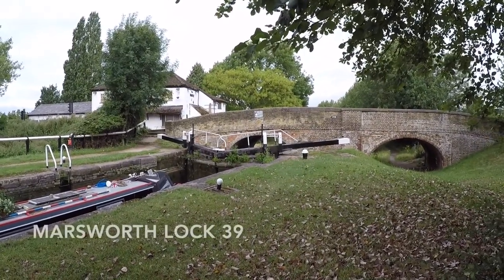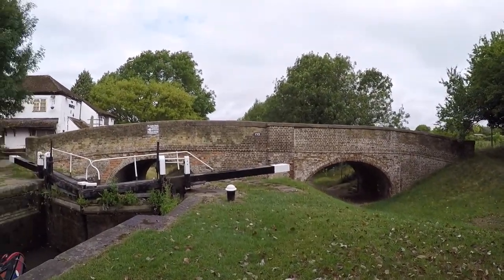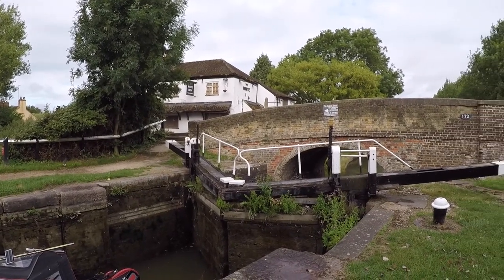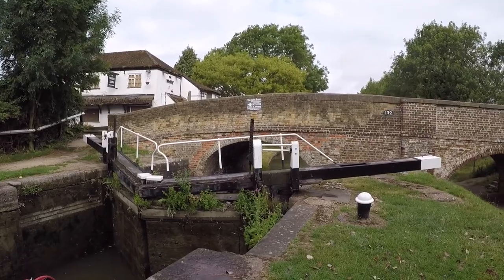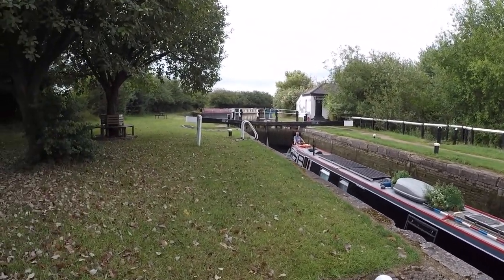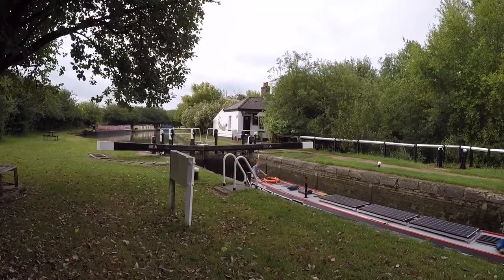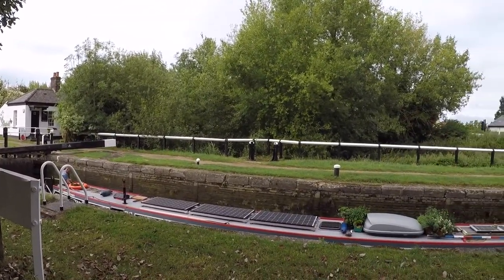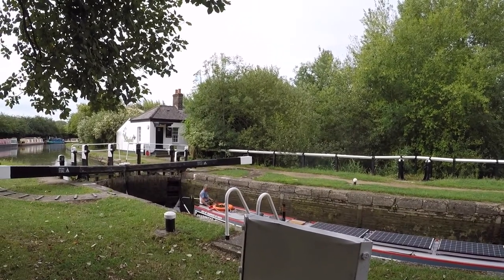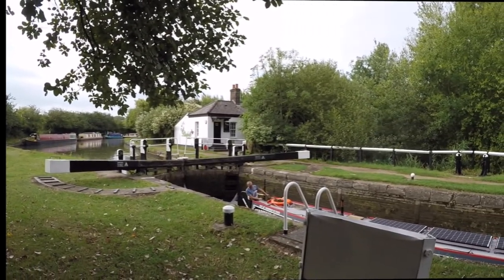This is our first lock of the day — Lock 39. We had a two-night stopover at Tring Reservoir, very pretty and nice for walking the dogs. The first pub you see here is the White Lion, which has been boarded up for a bit — a shame. But there's another pub, the Angus Retreat, just 50 metres away and we went there the other night. The Bluebell Tea Rooms are just there in the white building — very nice, very popular. Behind here is a big car park for the reservoir, owned by CRT. Great place to visit. Got some beautiful sunrise yesterday morning and the dogs loved it too.